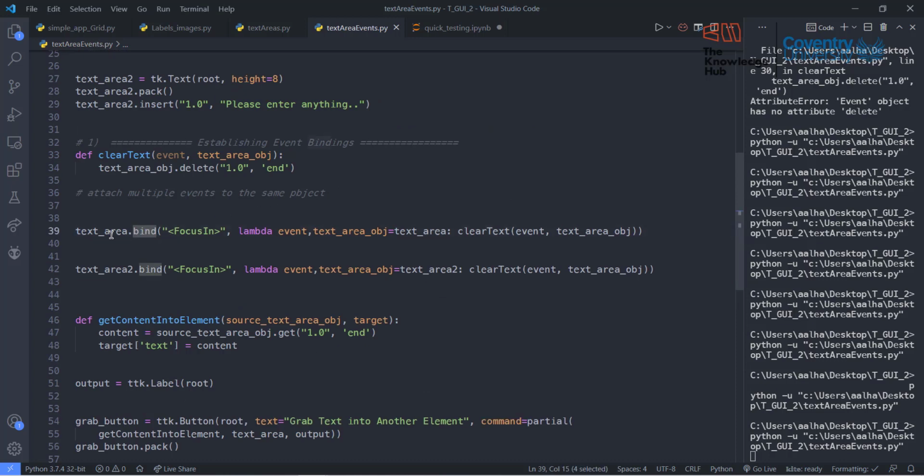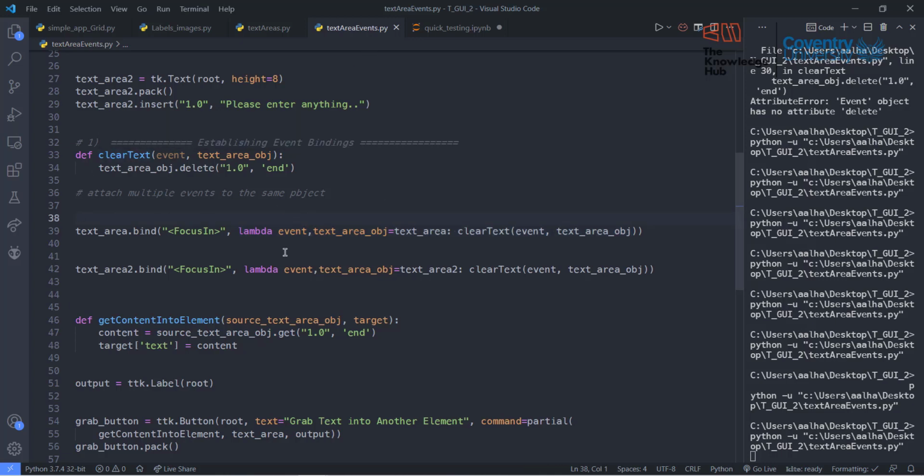So the bind method says that it needs the event and it needs the function body that is going to be used as a callback to get fired once this event happens on this object. Okay, so the problem was that you can't really use partial here. If you just went back a few minutes in the video earlier, you're going to see that I mentioned that you can't use partial in the second argument position in this bind method. So you can't use partial to send the function body with the arguments that it needs, right? So we use something called a lambda function, which is just a nameless single line function definition, right?